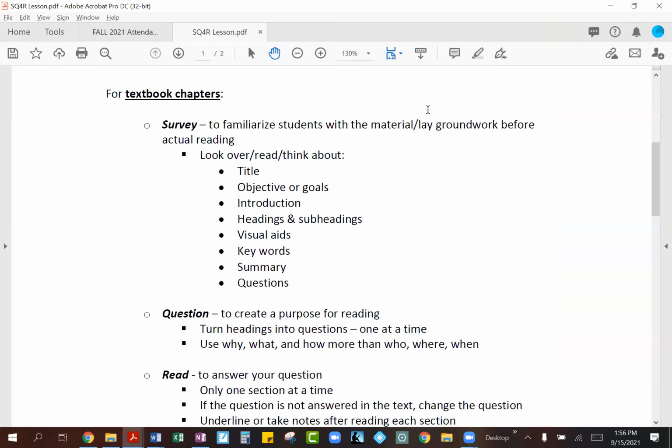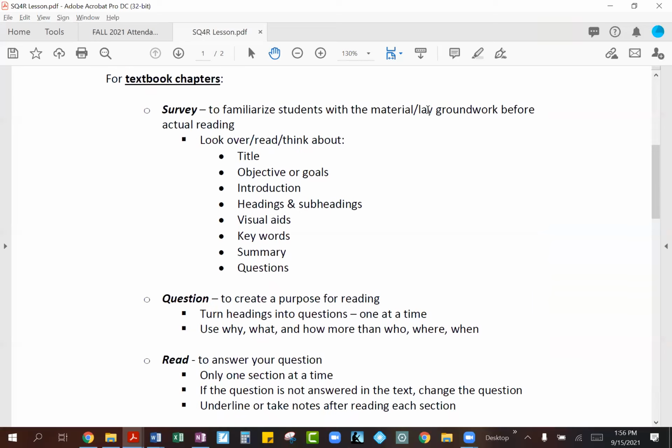So you can see they're talking about starting out by surveying your textbook, or you can even think of it as scanning your textbook. So find out what the title is, what the objectives and goals for that chapter are. With the introduction, they will usually bring in an example just to highlight what you're getting into.